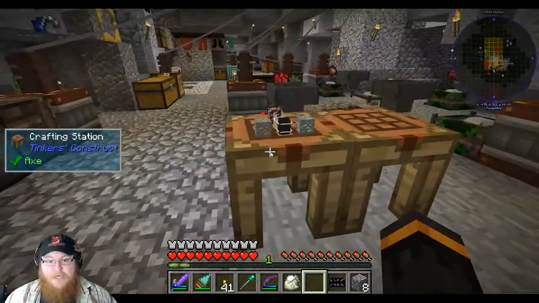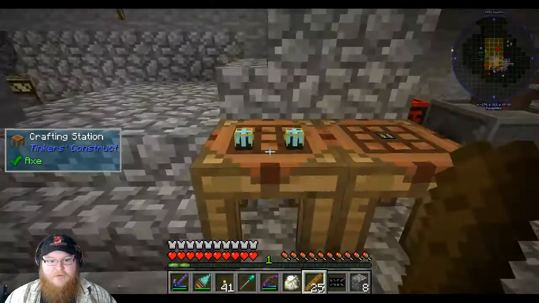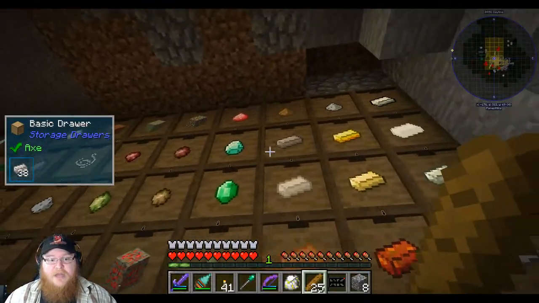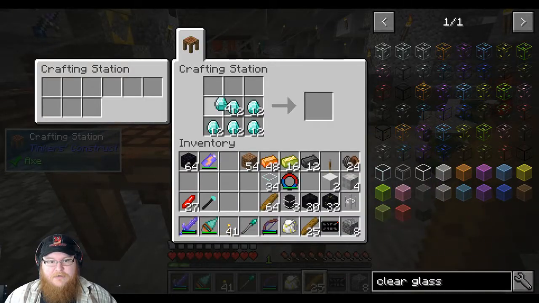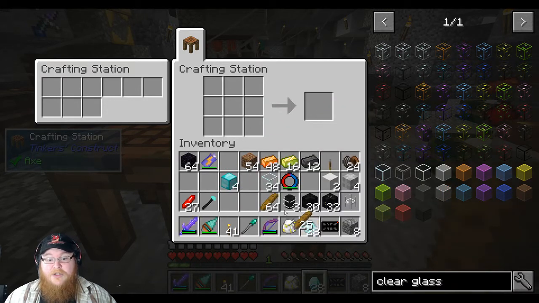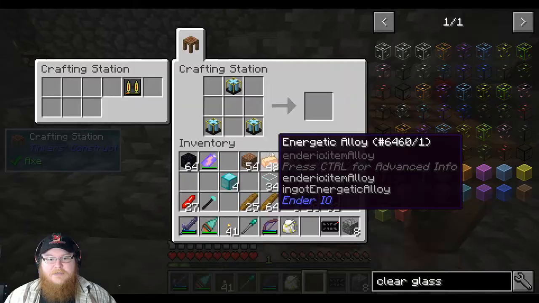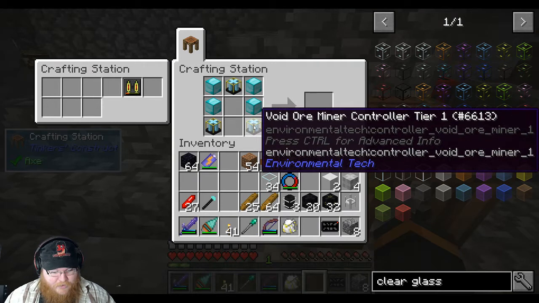So we really, really, really need this void ore miner to be up and running now. So here we go. 2, 3 tier 3s. We need 4 stacks of diamonds. 4 diamond blocks. So there's the 4 diamond blocks. Good thing we do have diamonds, because, yeah, it's going to be bad if we didn't. So we've got this. Alright, so what do we need now?